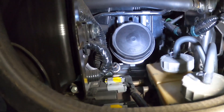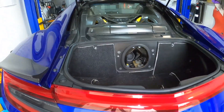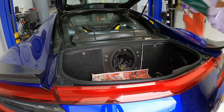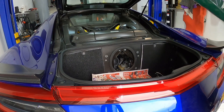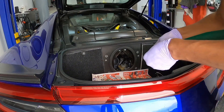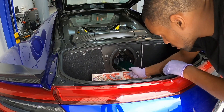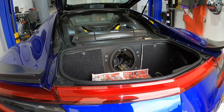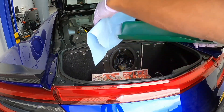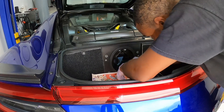We're going to put a little paper and stuff in here to make sure we don't get any oil on anything. I've got this little jig here — basically we're just going to put this in so that it catches any oil at the bottom. We'll slide that in, and that'll keep everything clean. I'm also going to put a shop rag right at the bottom, tuck that in there, so if anything runs out it'll get caught on that shop rag.